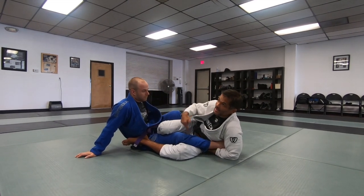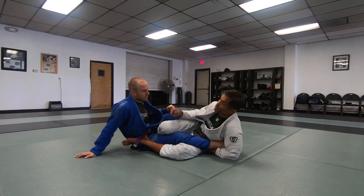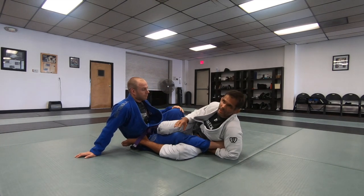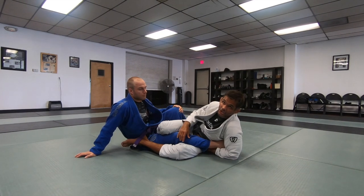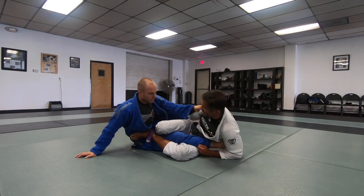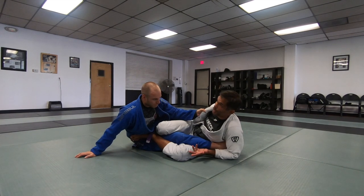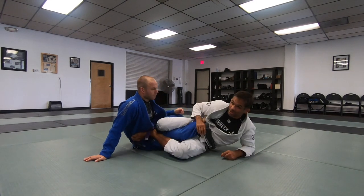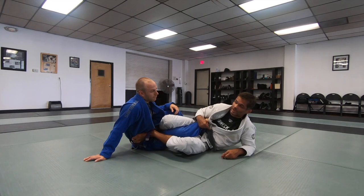The sequence doesn't always come like this. A lot of times, attacking the footlock is what's left for you to take this guy out of top position. You get in a position, the body starts getting struck, you find a way to get the foot and start attacking it — a lot of times you see attacking the foot as a way to survive from the bottom. But in grappling you can be more methodical and patient. Some guys react and stick with what they have; others always get on top when they can. If I'm not heel hooking — with the gi especially — I still have the option to work this straight foot lock position here.